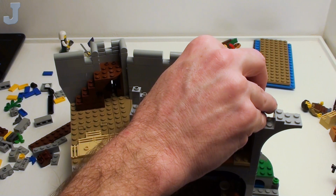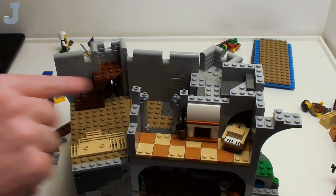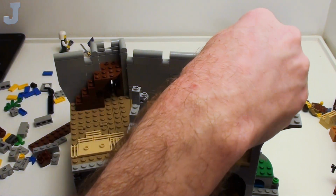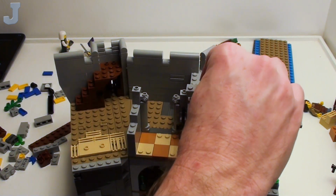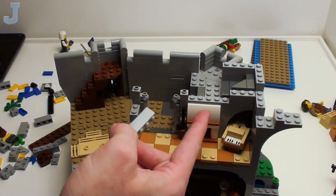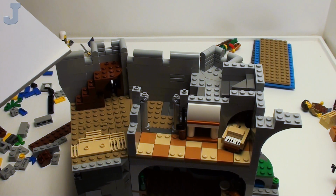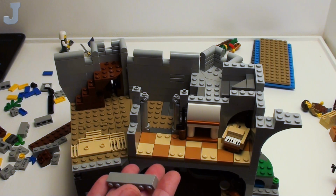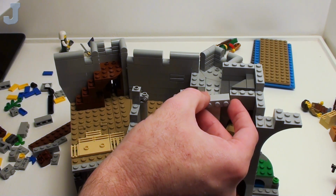Hold on. Well, I guess it's like that. So this tile just hangs over? Huh. There we go. And we got a piece above the mantle. Well, it doesn't fit in there, so what am I doing wrong here? Well, we screwed up somewhere because this doesn't fit in here.